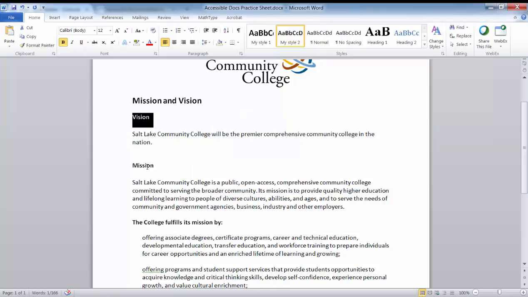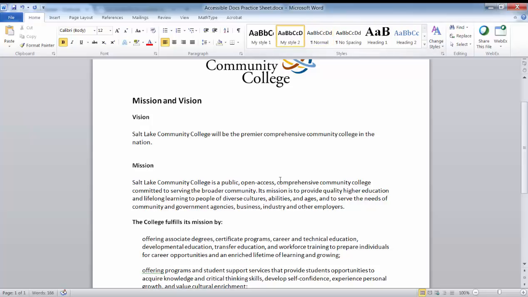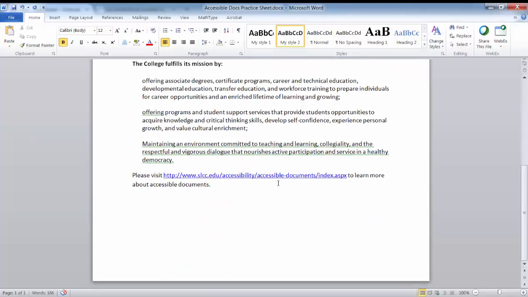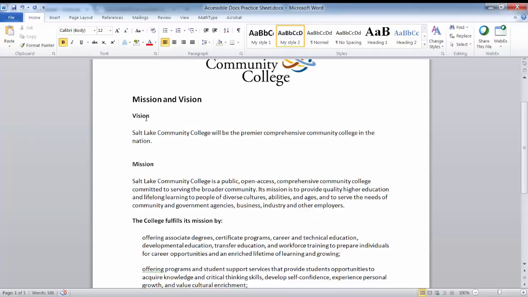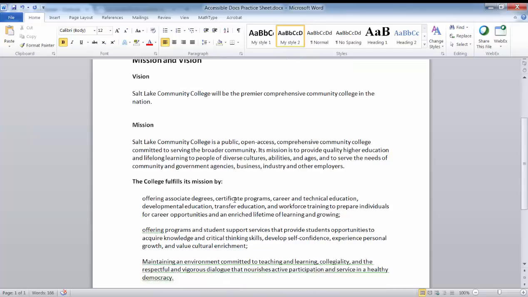Now that I've created my style 2, I can click on this next section, and look, there's my style 2. It's now a heading. And the next one, my style 2. And that's it with the headings. So I've got one listed as a heading 1, and then I've got 3 headings that are heading 2s.